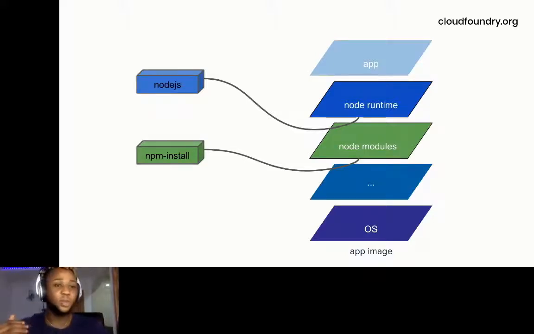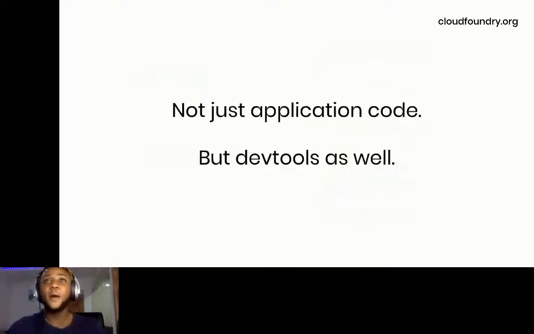Now, this image is what is going to be deployed to Kubernetes. You do not really need to worry about how this whole process happens. All you need to do is push your Node.js application and you are good to go. This is what happens underneath, and you really do not need to worry about it. All thanks to buildpacks, the Cloud Native Buildpacks and Paketo buildpacks, and Cloud Foundry for Kubernetes.